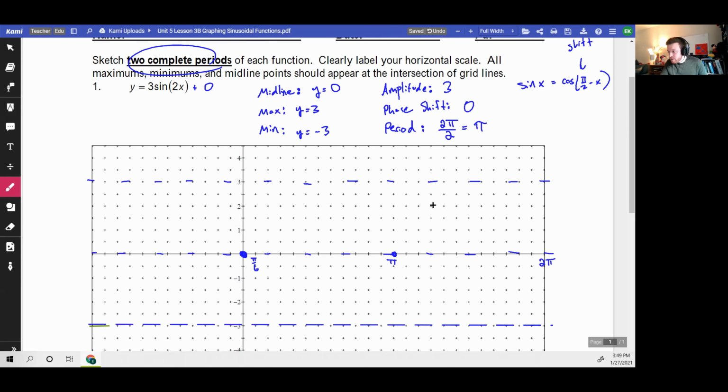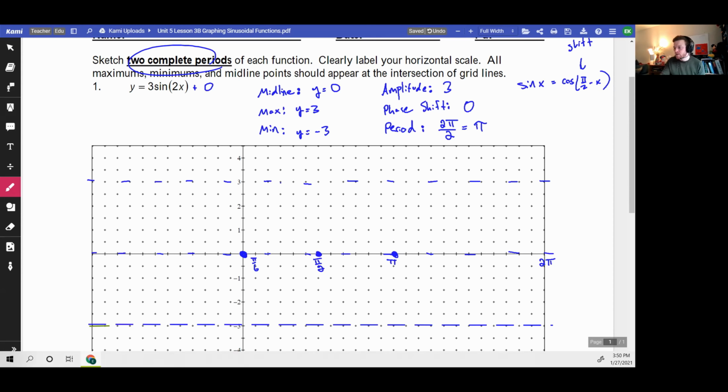Are those the only 2 times within a period that I get to the value 0? No, because you got to go up, hit a maximum, go down, hit a minimum, and then come back up. So by what calculus theorem is that? That's the intermediate value theorem. Yeah. Some people in their most recent project said they wanted to learn more about calculus. So there you go. All right, so that's pi over 2.